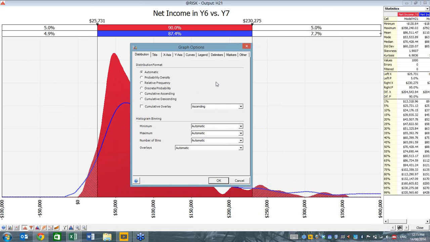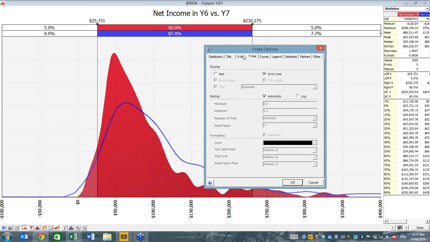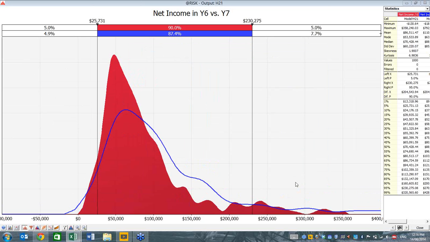So right-click your graph options, and make changes to make this graph better. Do or don't like grid lines, you can remove them. Want the x-axis tick labels to be horizontal, make that change. You don't like Tahoma font, well that's the default, but we can change all of those things. Lots of different elements we can change here. One thing that I always do is I don't like the shading outside my vertical delimiter, so I can get rid of that. We can change the background colors and so on. So lots of things that we can do within any of the charts that @RISK produces. Simply right-click, graph options, and have a little play.